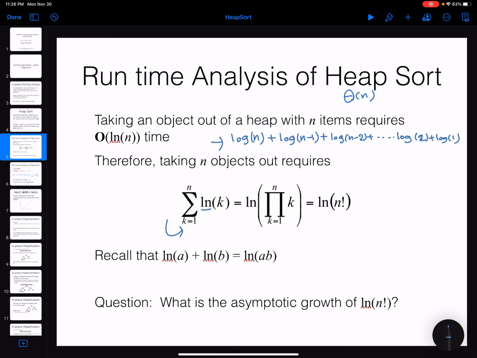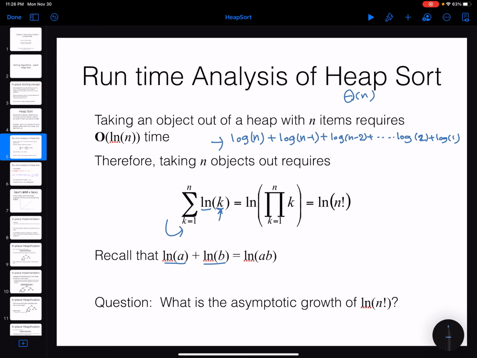So this summation, you know that the summation of log of a plus log of b can be written as log of a multiplied by b. So basically, all these items inside the parentheses of the log, instead of putting the summation outside, I can take the summation and make it a product and put it inside the parentheses.